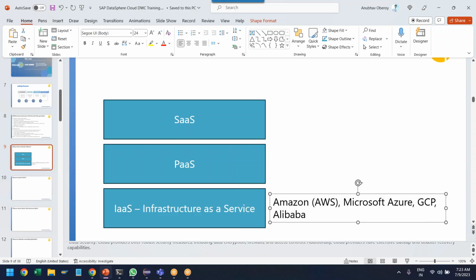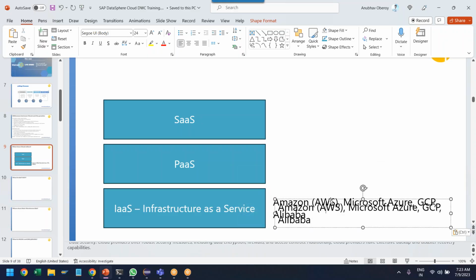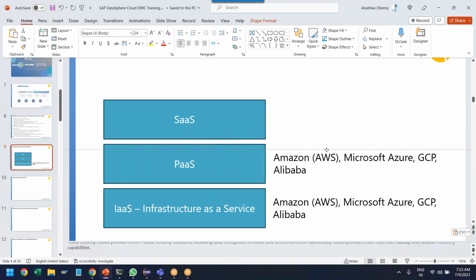Then on top, we have the platform as a service, PaaS. So now let's imagine beyond just the computing power, you also want to build a software. To build a software, what do you need? You need databases, you need tools, you need services, you need lifecycle management, you need application infrastructure, you need programming runtime, you need the source code repository, version control. Imagine if somebody also gives you this offer.